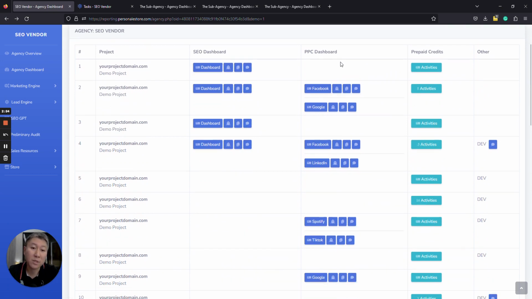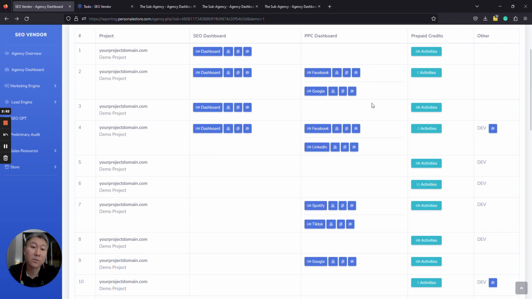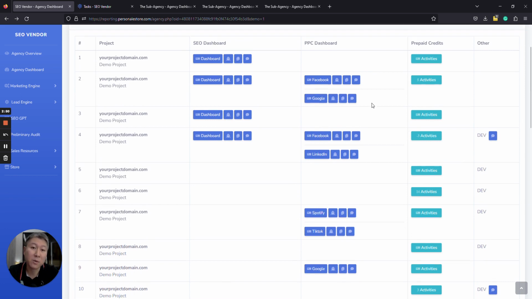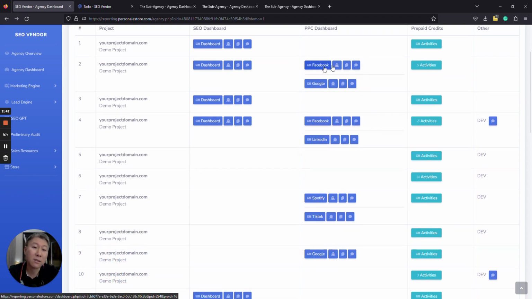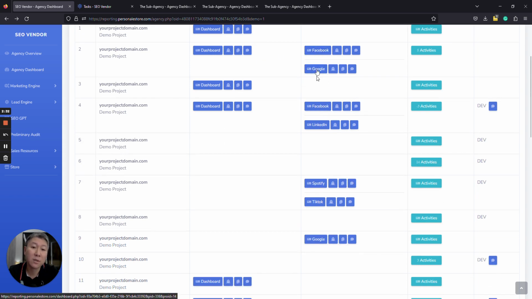You'll notice on the PPC dashboard we've enhanced that as well. These are all features, by the way, that agencies have asked us to add onto the site. You'll notice that there is a separate dashboard for each of the individual platforms. So say, for example, you've got a project here. This is all demo, by the way.